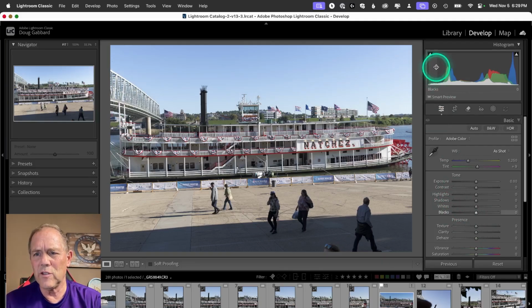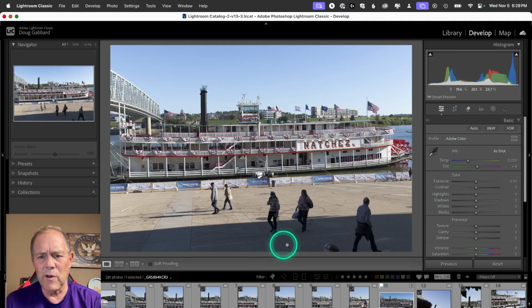Now, if you mouse over this, you'll notice I'm on the left and you can see a little highlight from there to there. Underneath it, it says blacks. When I stay there, it says blacks. So if I come down here, we have blacks. They're not in the same order. If I go on the opposite side and look at this one, no click, just point to it, you can see the whites down below is highlighted. If I come to the second spot, you can see shadows. If I hit the third one, it highlights exposure, which is going to be the midtones. And the next one will be highlights. So this is your histogram. Anytime you move these sliders, you're actually adjusting the histogram. So hopefully that'll help you out.